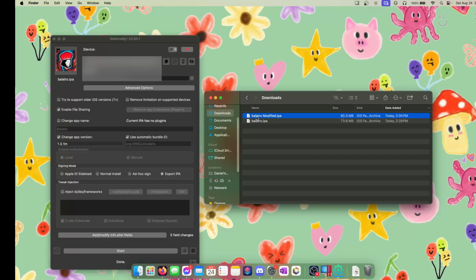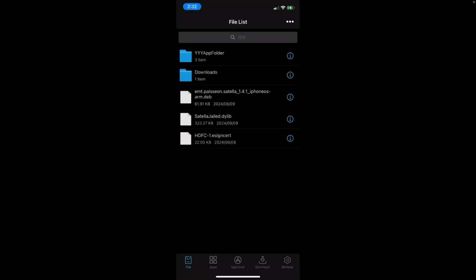As to how you want to sideload it, I won't be covering a tutorial here. You could find many online if you want to use Sideload-able or AltStore or SideStore. I personally use the eSign DNS method. I highly encourage you to search it up. It's very quick and easy, and I'll show you what that looks like on my phone.